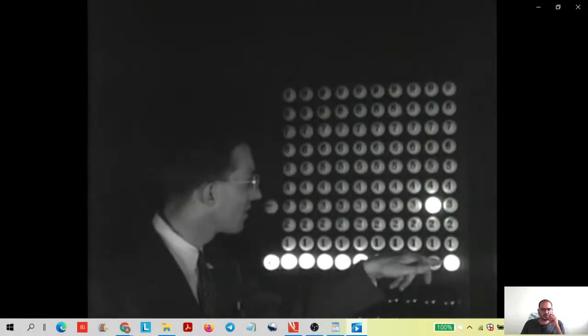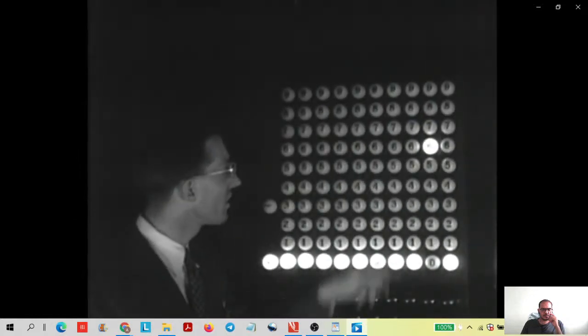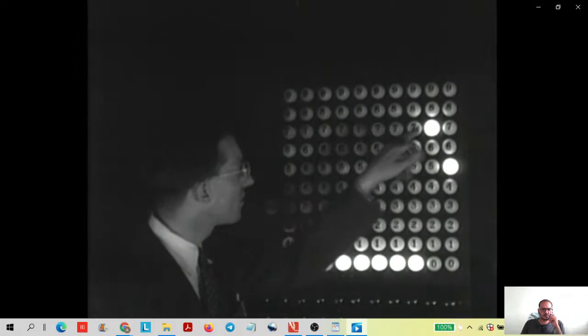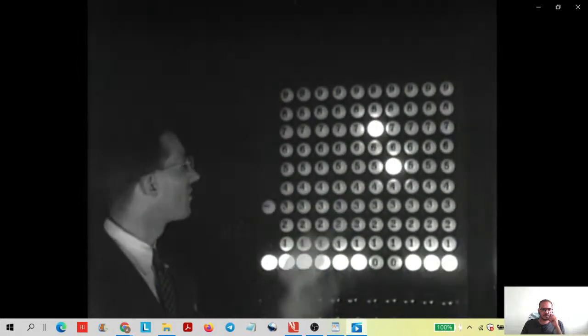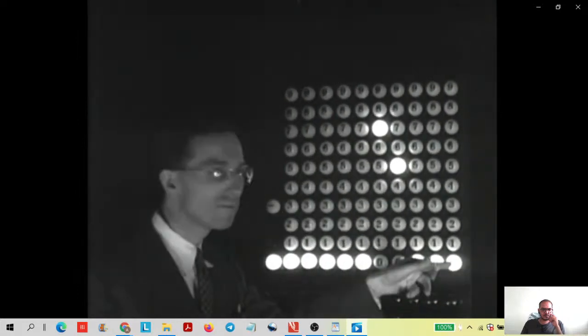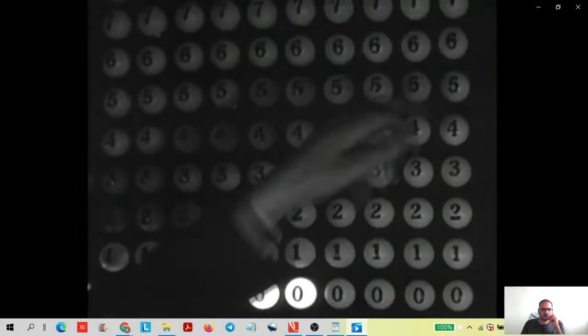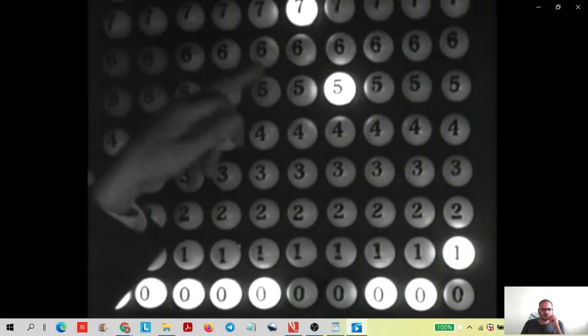The construction contract for the Electronic Numerical Integrator and Computer was signed on June 5th, 1943, and work on the computer began the following month. The cost of the ENIAC in 1946 was just under $500,000, which is equivalent to over $6 million today. ENIAC was formally accepted by the U.S. Army in July 1946.